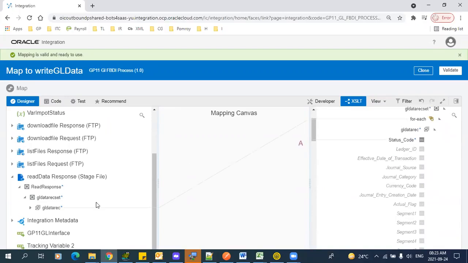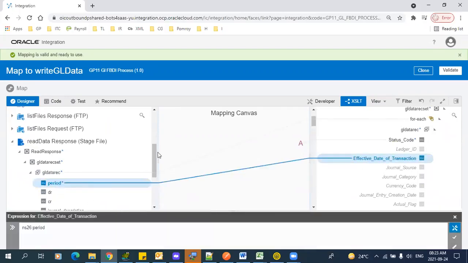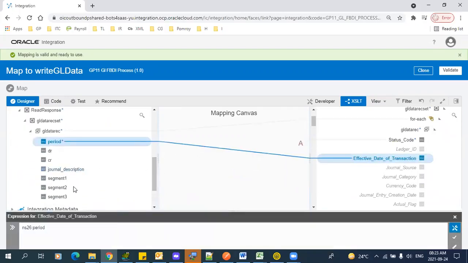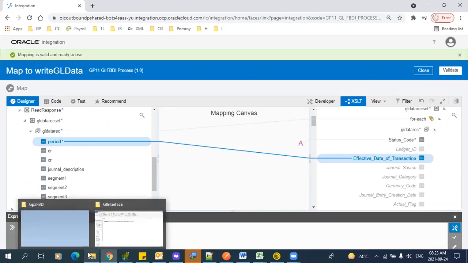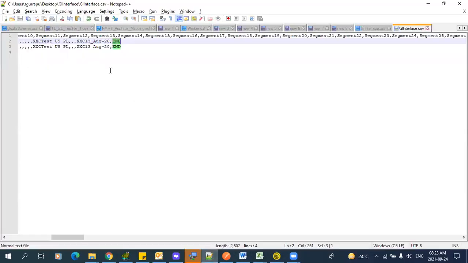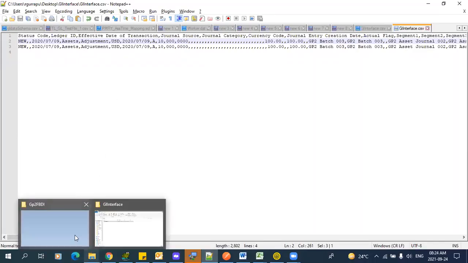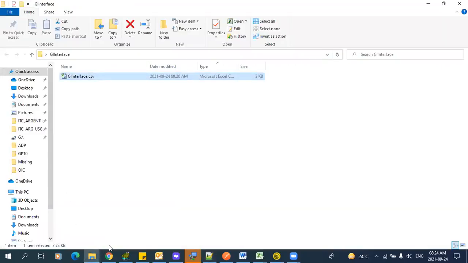Now effective date of transaction, accounting period, and journal entry creation date. So we need to make the date in this format, right? Which is 2020/07/09. So make it the same.